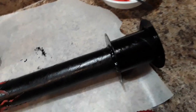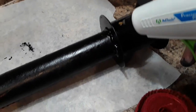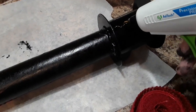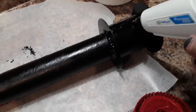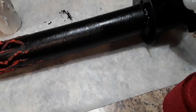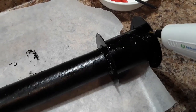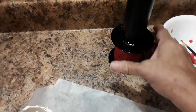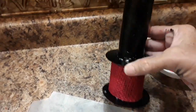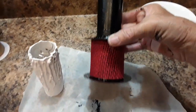I had this roll of burlap ribbon, also from the Dollar Tree. I'm just going to take a little piece and glue around that empty spool just for some color. You can make this any color you like for any holiday. You could do these for Christmas, for Thanksgiving. Like I say, I thought the black looked really cool for Halloween. So I just glued a piece of burlap ribbon around there.